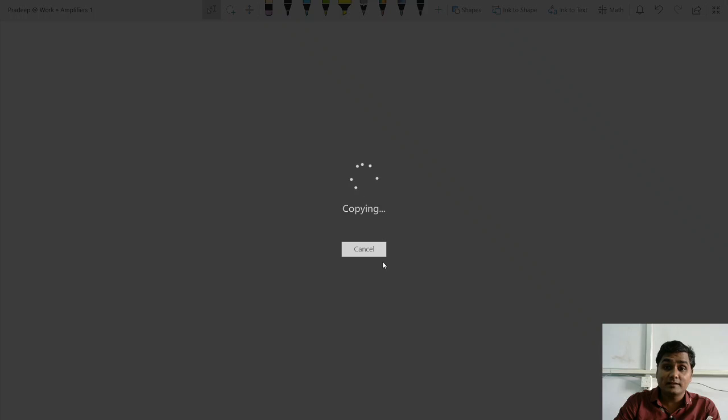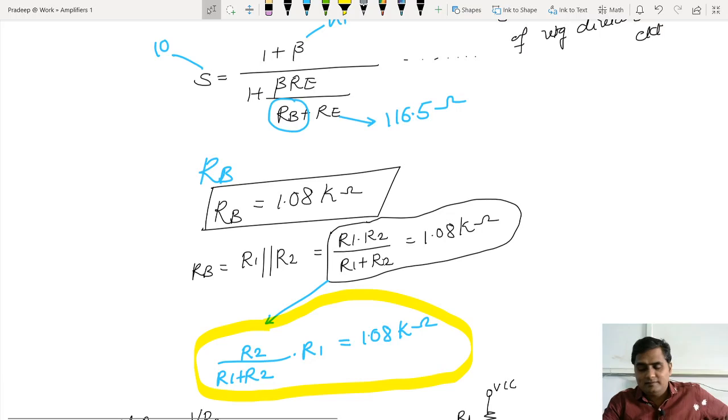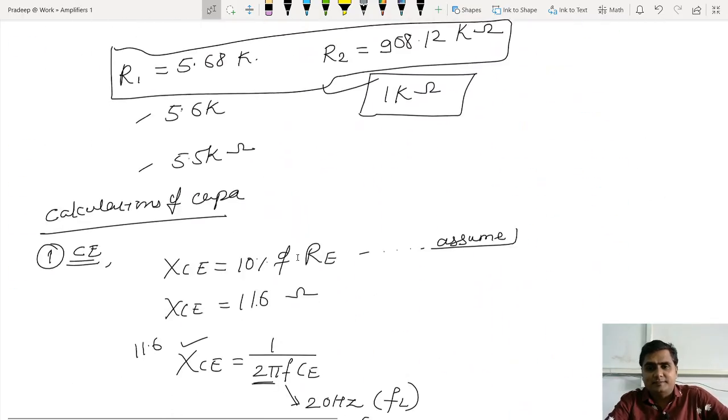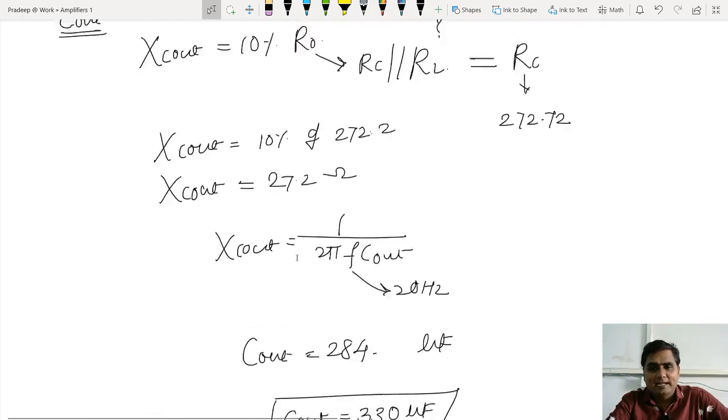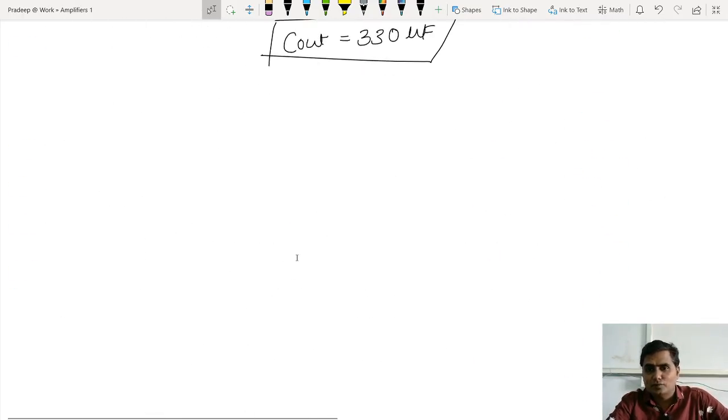We have to select the transistor. How to select the transistor? If you have HFE and HIE, or even if you have only HFE data, you can go for the selection of the transistor, because in the case of an amplifier, what we badly need is HFE. We never deal with the maximum value of ICQ and all those things. I had a different session on datasheets of transistors, so you will come to know selection of transistors very well there.